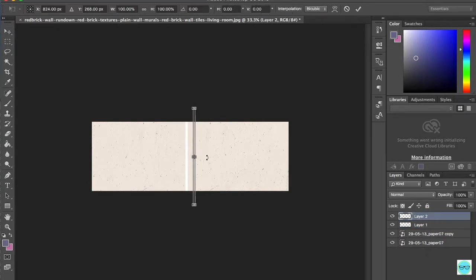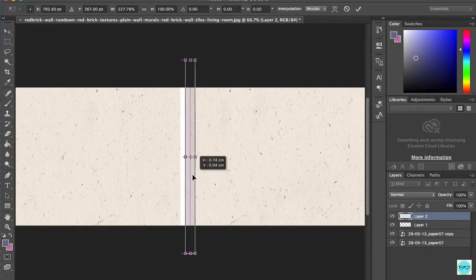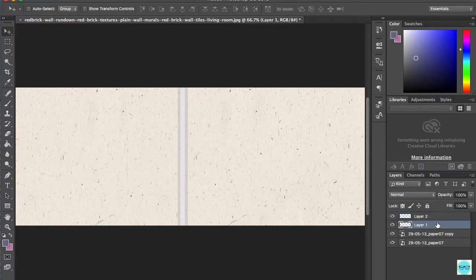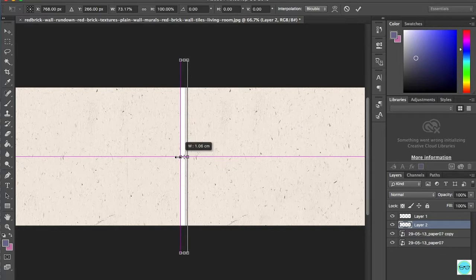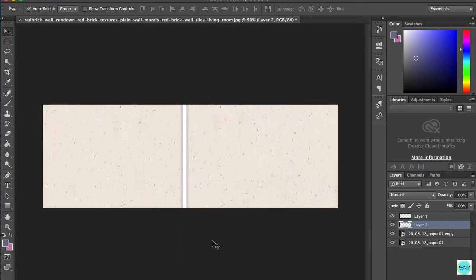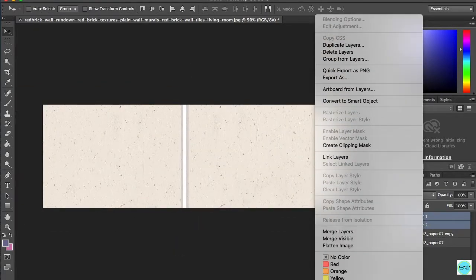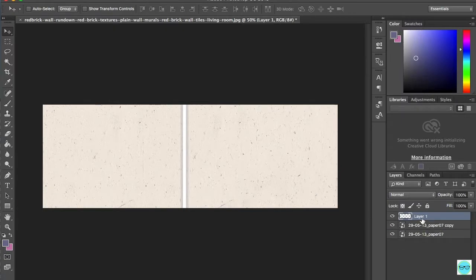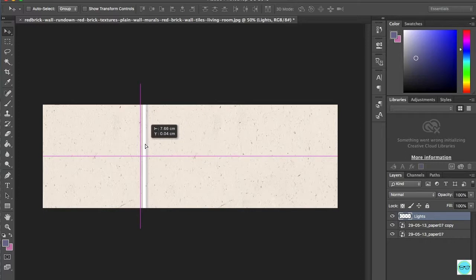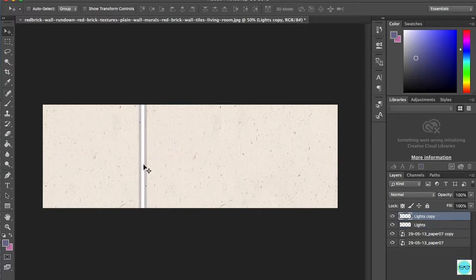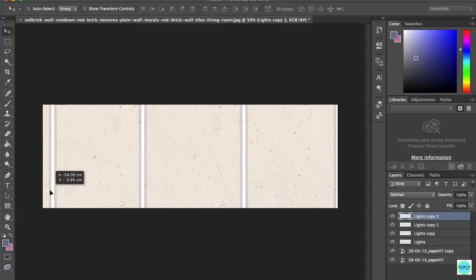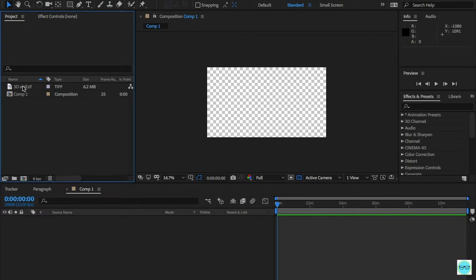I've recreated this light using the paintbrush tool, and I've then gone back and added a glow and saved this as a TIFF. However, it's always better to take a picture of an actual wall with lights to get a better end result, but I'm going with this. What you've got to remember is the wall is going to be tiled, one wall sinking into another, so each end of the wall must have half of a light placed on each end, so when they match, they sink in perfectly. Now we're ready to fire up After Effects.